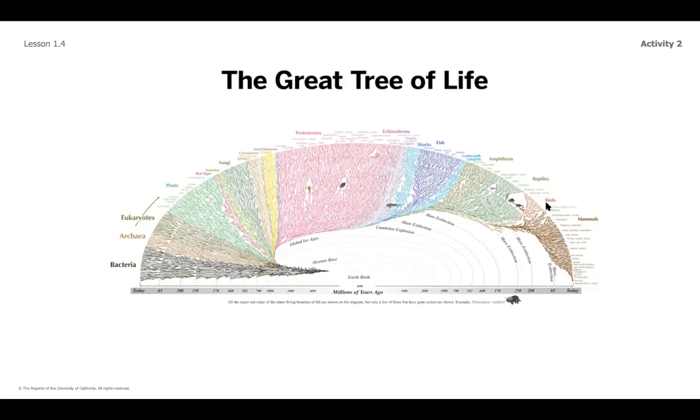And if you look closely, you might notice some of these that are further branches away that might sound familiar. There's birds right here and reptiles right here. And this is a super complicated tree of life that shows all of the different organisms and branches that could be possible, which is pretty cool. We're going to be using—and you're going to notice later in our simulation that we're going to be looking at a tree of life, but it's not going to be quite this complicated.